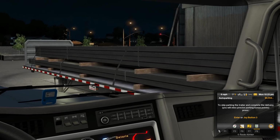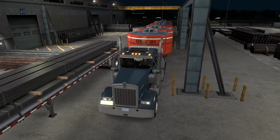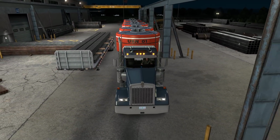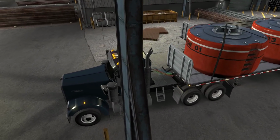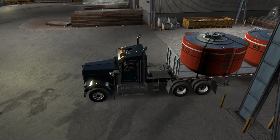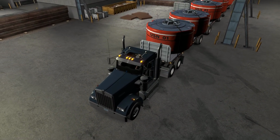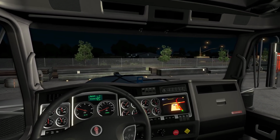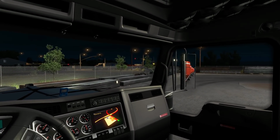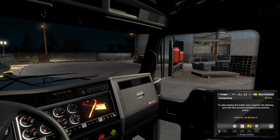Is that a new cargo? Okay. But I don't see the lights at all. It might have bugged out, huh? Or I think I know where it is. It might be inside that building. Yeah, looks like it. If I were to bet, that's where it would be. Yeah, you see the tire marks on the road? I guess that's where it would be.